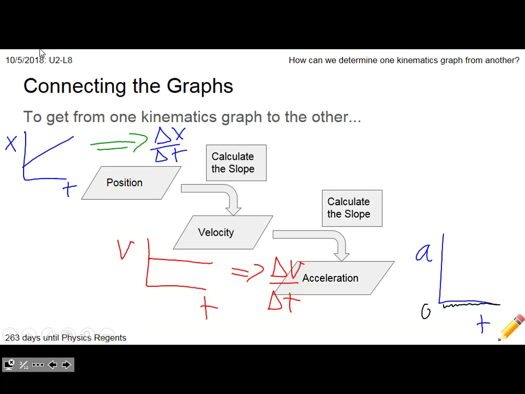Or let's start with what have we done? What is one graph operation we've done to our graphs? Angela, what have we done to our graphs? It's on the board right now. Yeah. So we've calculated the slope. What else have we done to our graphs? Okay, so what is it that we haven't done? Okay, so we haven't necessarily read off positions, but we have looked at graphs and said, at this point, this is the value. So we've read off values and we've figured out the slope. What's the third thing we haven't done since you started looking at position?